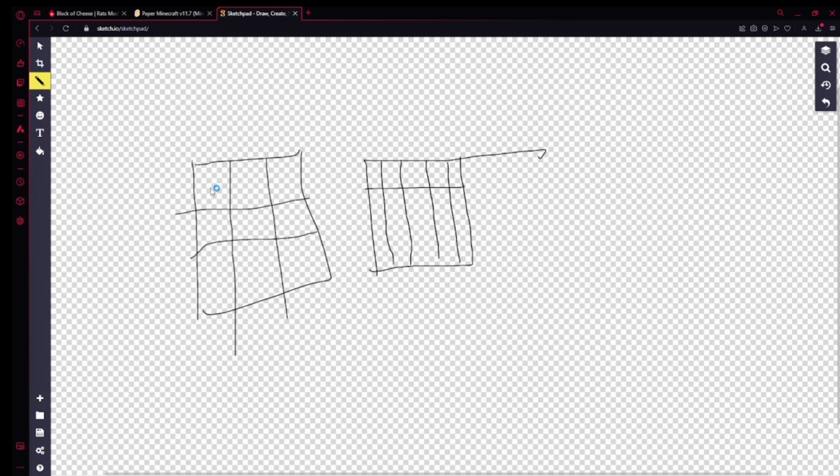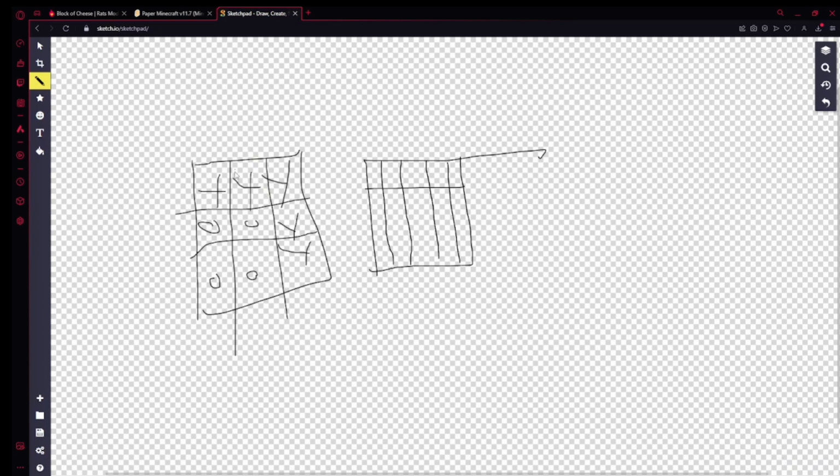3, 3, that's 9. So everything always gets pushed to the bottom left. Obviously. So imagine these are cheese, cheese, cheese, cheese. These are cheeses, and then the rest just get hashed out. And that is how that grid works, but in an easier way.